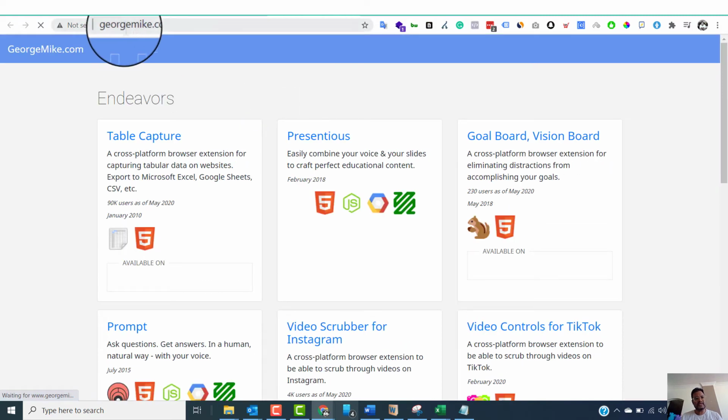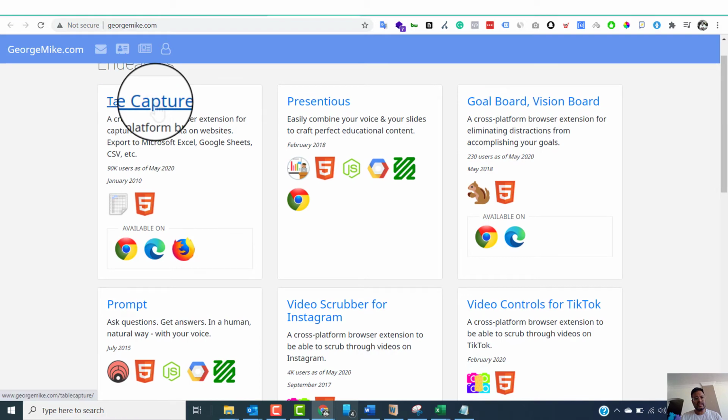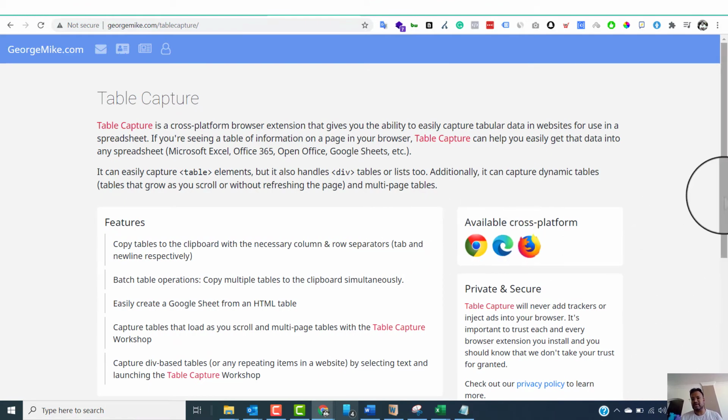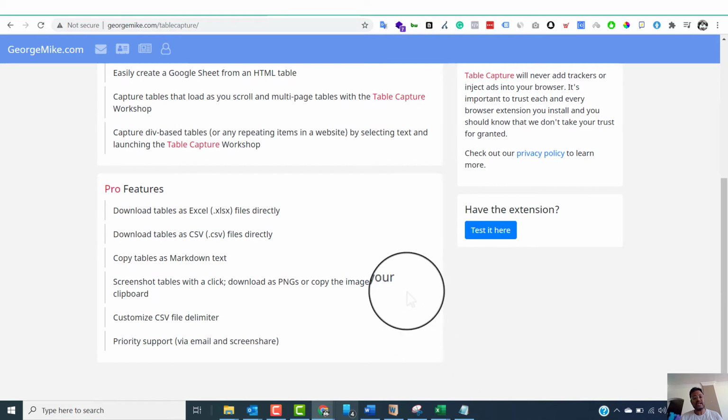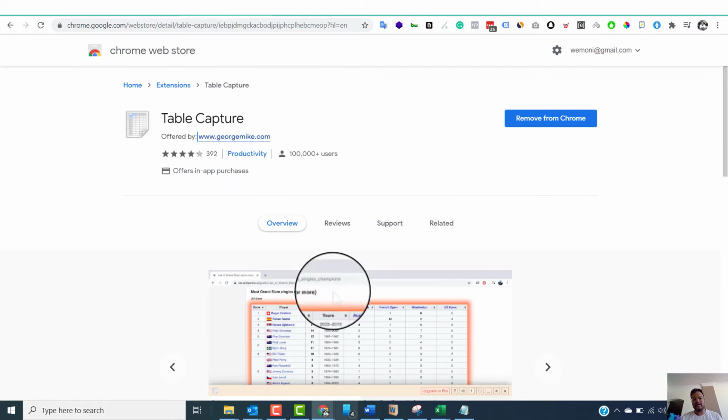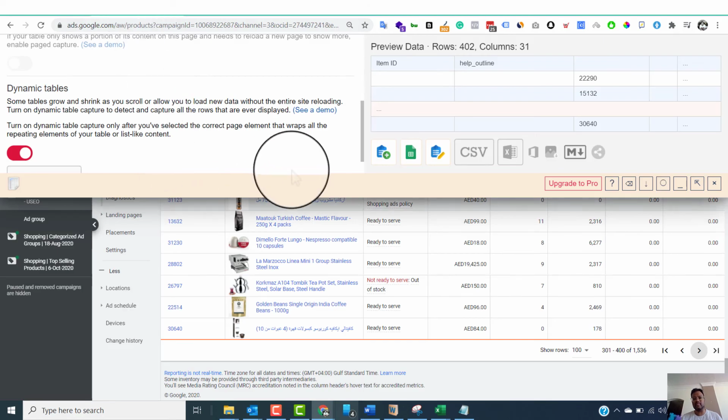So I went to the website of georgemike.com, and here I clicked on the extension. Right now the chat box is not on, he might be sleeping, but when I went to the site, there was a chat box, and I messaged him there, and within an hour he gave me support for this free extension. That was something amazing, which I have not seen in any other software. That guy is very active. If you send him any message through contact us or whatever, he will respond and solve your issue. Some issues have solutions that are not available on Google, so it's better to contact the owner of the extension, and they can help you right away.